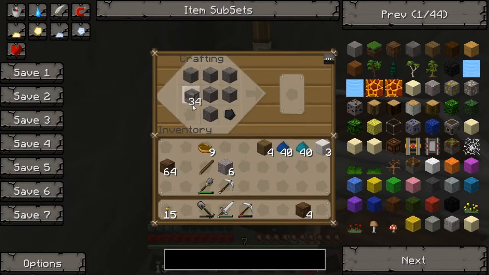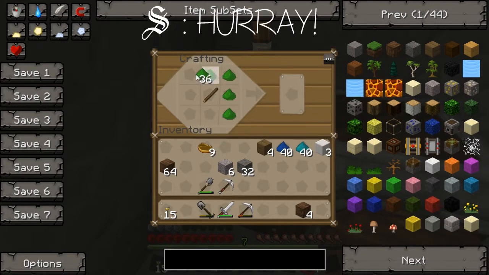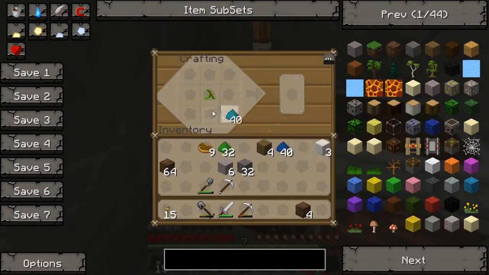And 8 cobblestone. For the first level, oh sweet, we've got one stick, that's exactly what we need. Pop this around. Now, I'm making a divining rod. This is to help us get more diamonds on the search for diamonds.